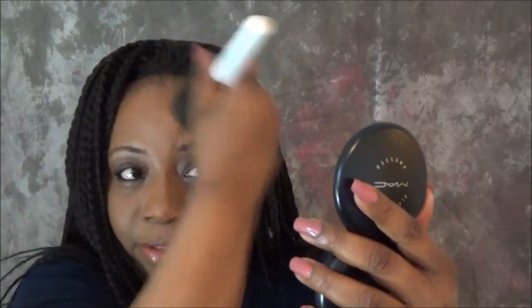So this compact is the blood powder, and it's deep dark, and I'm going to use the same powder brush, and I'm just going to blot out any shine that's on my face right now. So this is it right here. Just right around the edges of the hair, middle of the nose, because I usually do my T-zone, because this is where most of us shine mostly on our faces, just the T-zone. And there we go. And that's all she wrote. This is as simple as it gets.